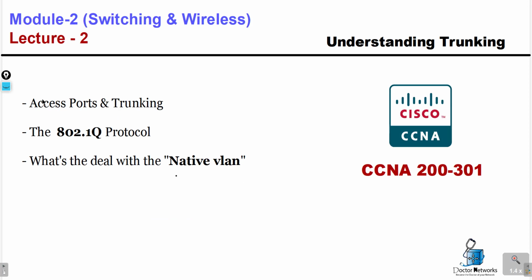Okay, exciting stuff here. We just went through access ports and trunking. You've seen how the access port for data and voice VLAN work, how trunking really works, and behind the scenes, how the 802.1Q protocol inserts a header with a VLAN tag, and then we saw what the use of the native VLAN is. More on native VLAN soon, because I'm making a video on native VLAN and its use cases. There aren't many use cases nowadays, but there are some funky scenarios where you could use native VLAN. It all depends upon your need. Well, I hope this has been informative for you, and thank you for viewing.